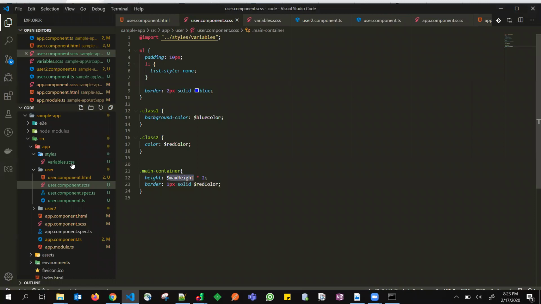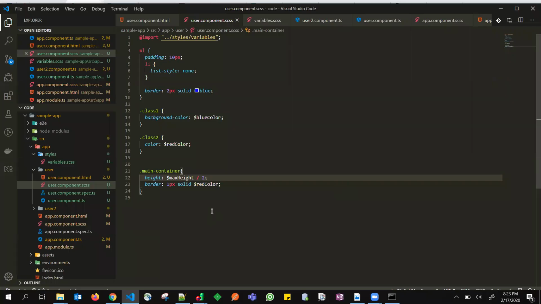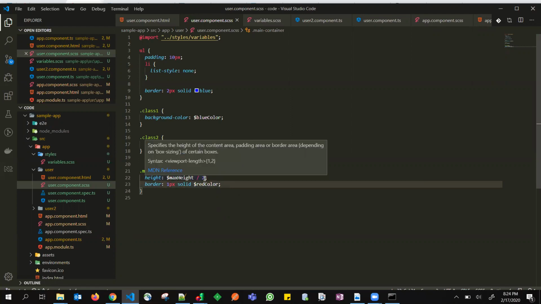Max height is 20 and into 2. So we can use the calculation, any mathematical operations here. See, it is converted to 40px. And we can use the percentage of the color. So suppose, for example, border color, background color I'll be using. So height I'm using like this.